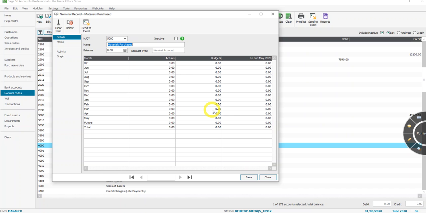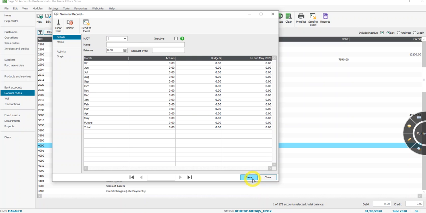Now do the 5,000s, and it's purchases completed units, purchases of raw materials. I'm just going to have to keep my eye out as I'm processing things to make sure I choose the right nominal code.